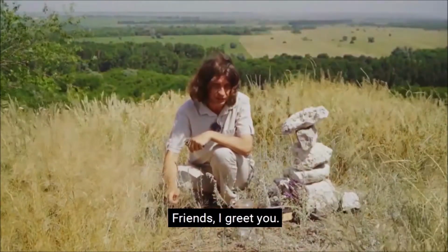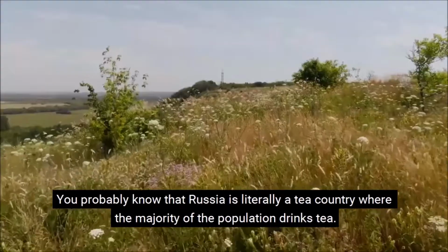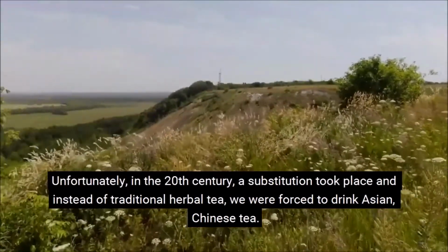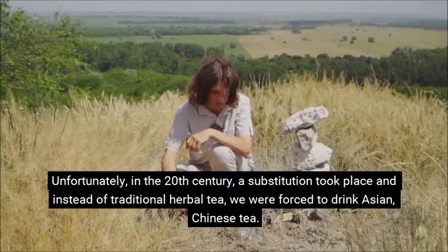Friends, I greet you. You probably know that Russia is literally a tea country where the majority of the population drinks tea. Unfortunately, in the 20th century, a substitution took place, and instead of traditional herbal tea, we were forced to drink Asian, Chinese tea.